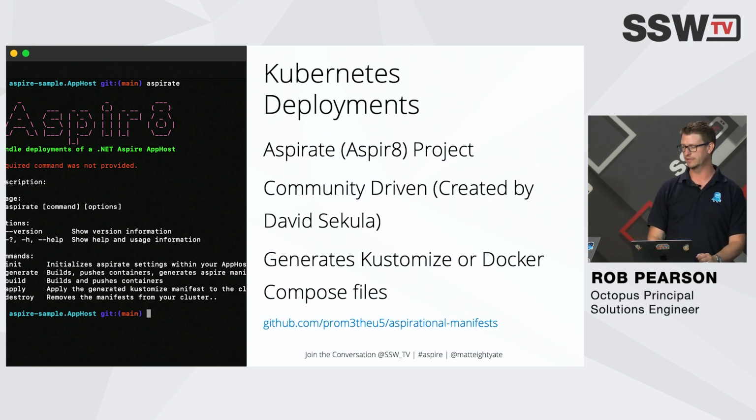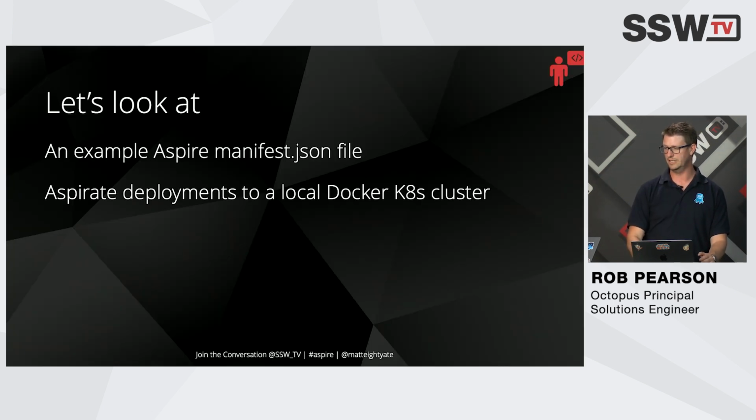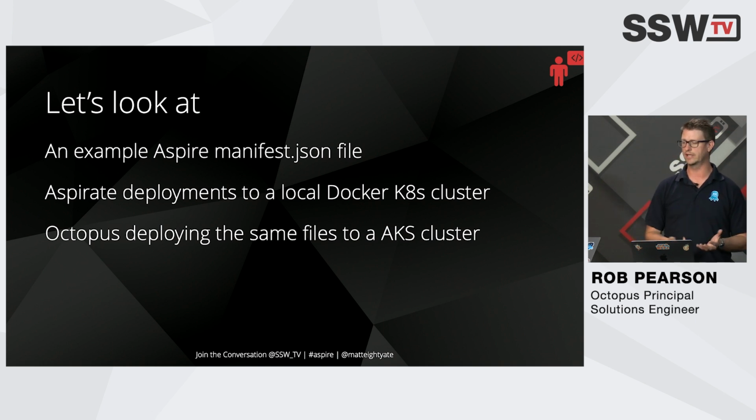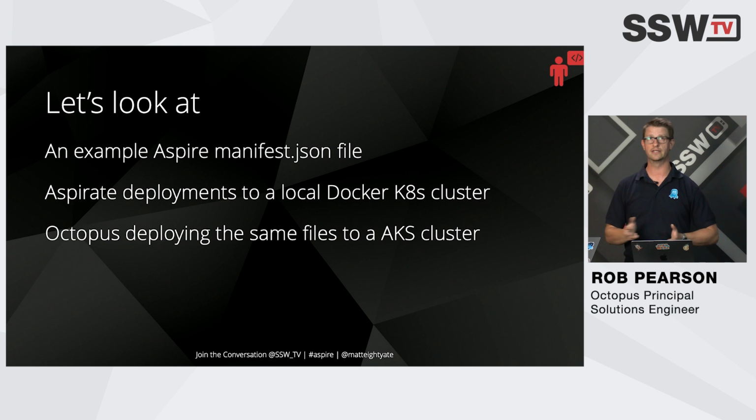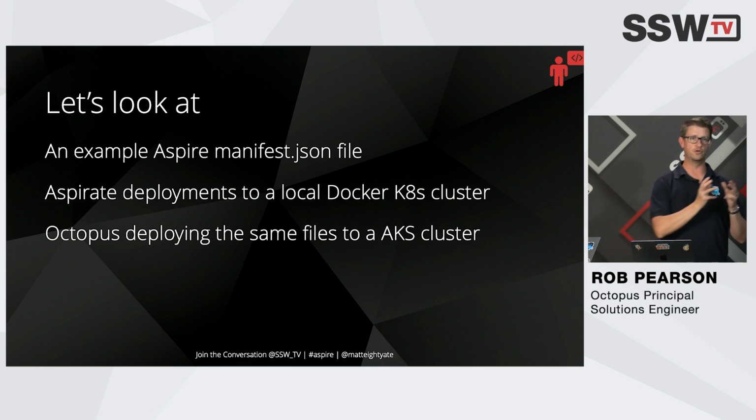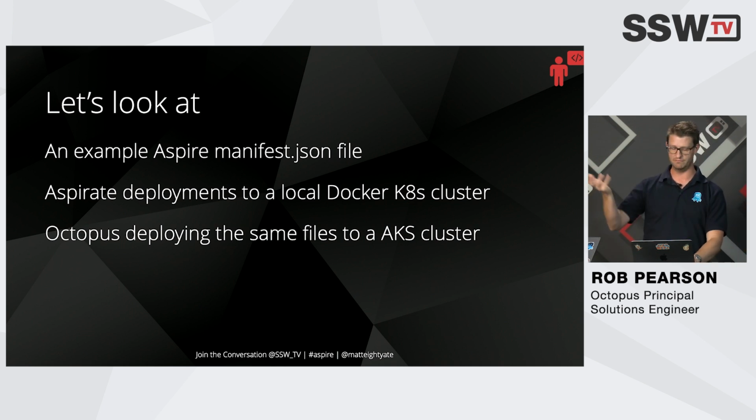And so just to the very end there, I've got the link, but if you search for aspirational manifests, you'll find the repo. So let's jump in very quickly, and we're going to take a look at a handful of things. One, what is this manifest.json file? And we'll see how does Aspirate work? And the real amazing thing, I think, in terms of deployments and leveraging Aspirate is you can deploy to a Kubernetes cluster locally. So it's a very similar experience to what your deployment will be when you deploy to production. So let's just jump in now.